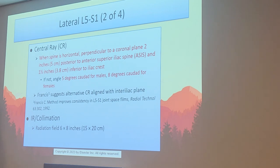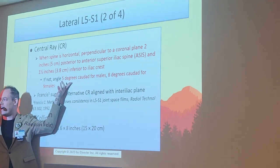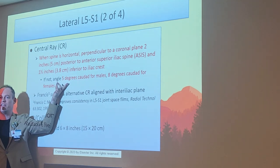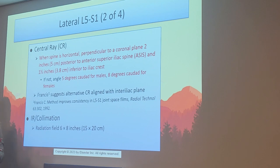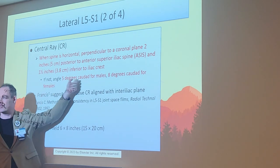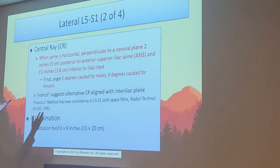Now, if not, in general, this is the general rule: you want to do about 5 degrees caudad for males, 8 degrees caudad for females. Females, you always do a little bit more because of the wider hips. But for me, my go-to number of 7 between the two works every time. It's been a perfect angulation for almost every patient, whether male or female.